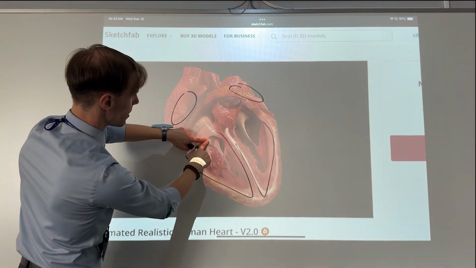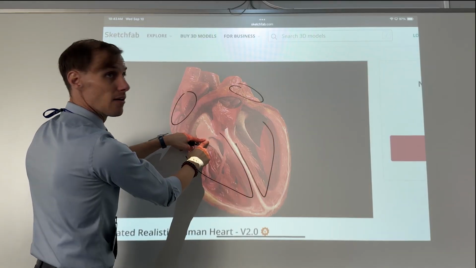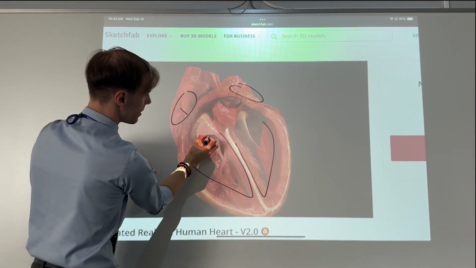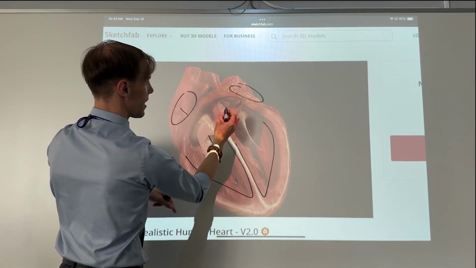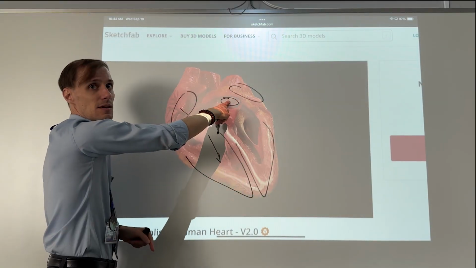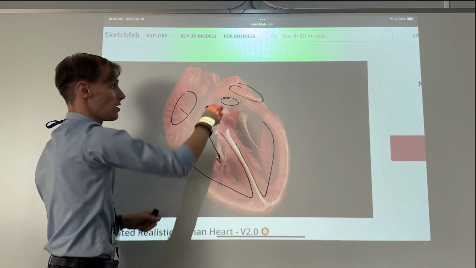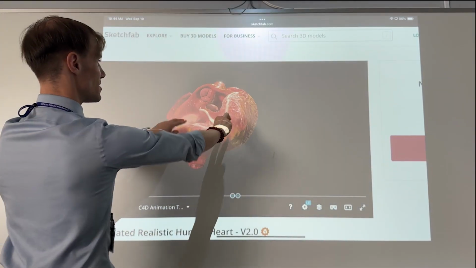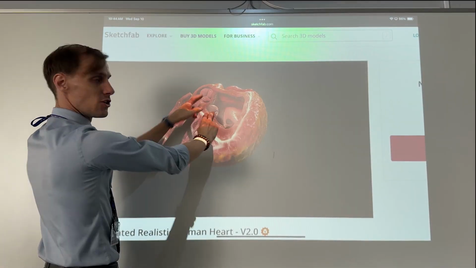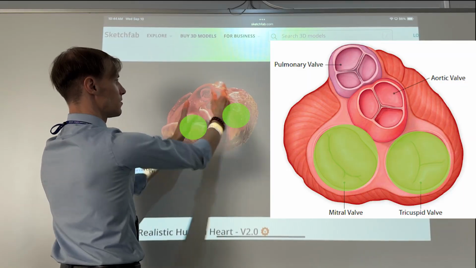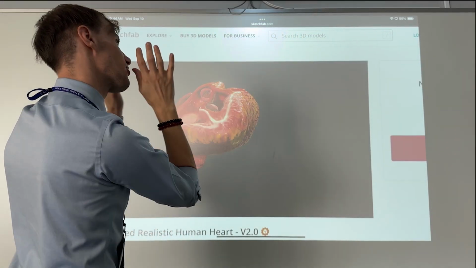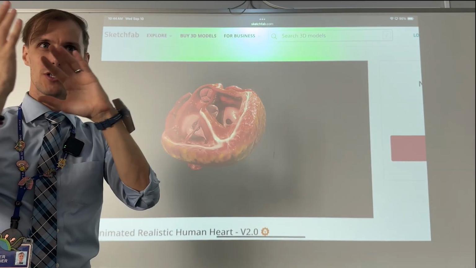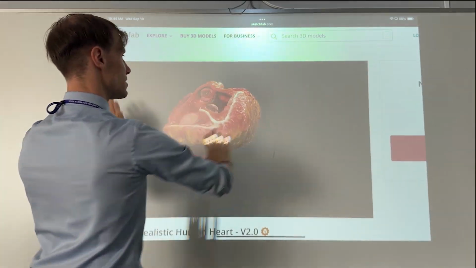And notice that this is the valve, this is the AV valve, so that's bringing blood into here. And then here are the arteries, and that's the semilunar valve leading to the arteries right here. Look directly down and you can see here are 2 valves, here are 2 valves. So these are the AV valves, these are the semilunar valves. So when you really look at it from this perspective, I think it gives you a better understanding as to where all of this is relative to each other.